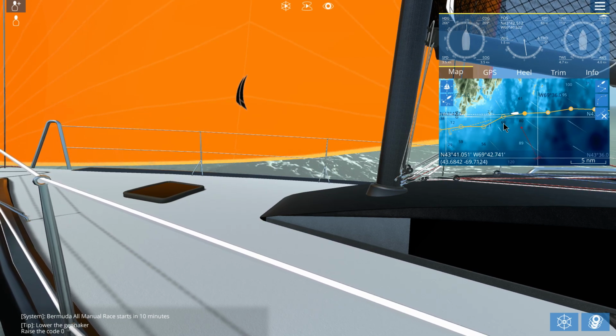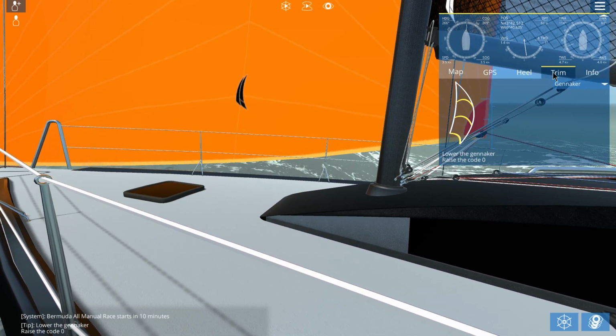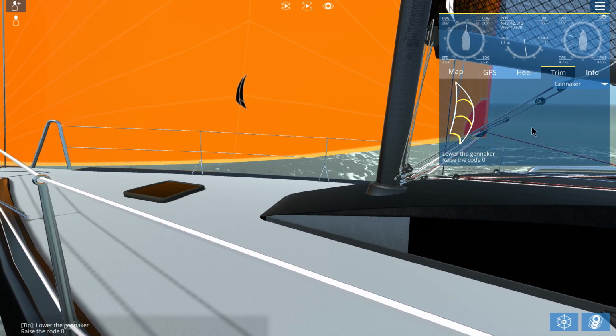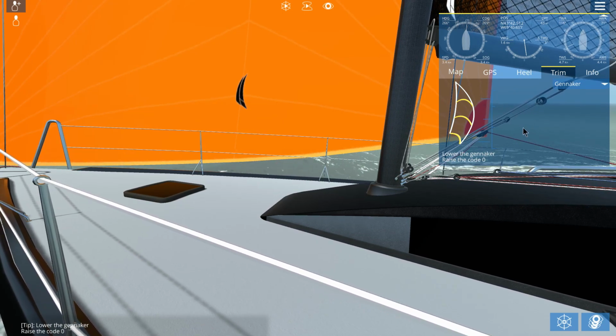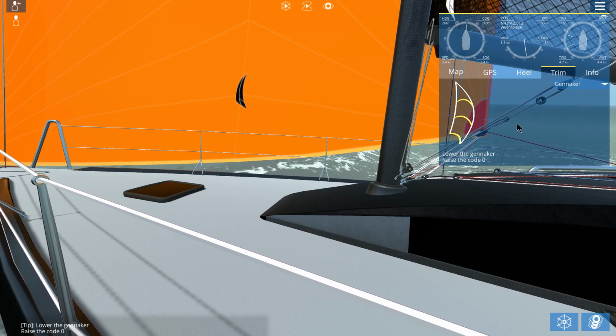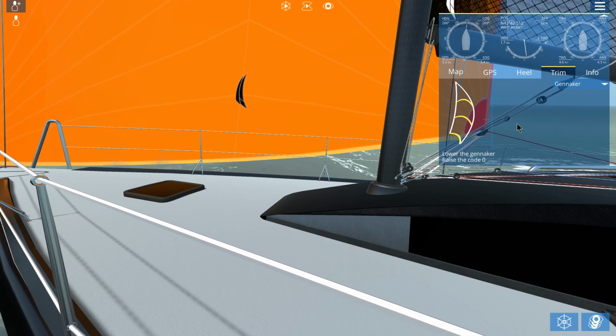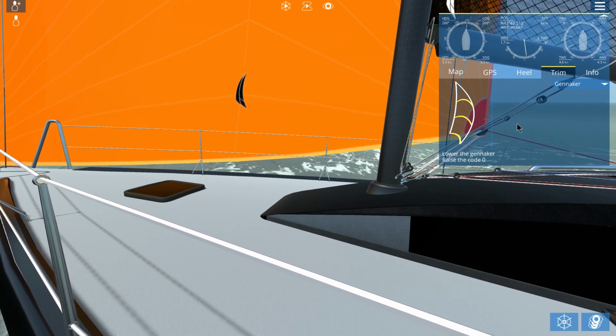I wonder if it's telling us to pull down the gennaker. It does. Lower the gennaker. Raise the code 0. Okay. We really don't have a whole lot of time. In fact, we're already 31 minutes in. So we'll have to leave it till tomorrow.